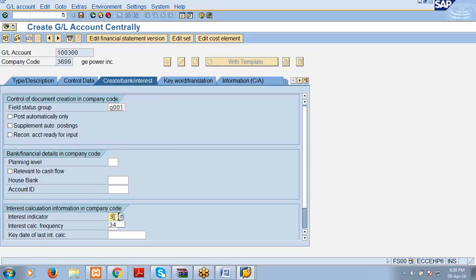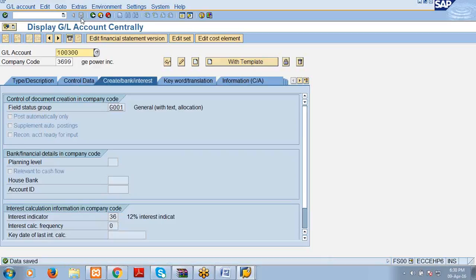Then interest indicator 36. I told you, for the interest indicator, we assign all the values necessary to calculate interest, and that interest indicator is assigned in the term loan account master record. Click on Save.